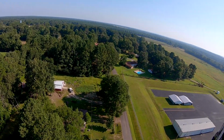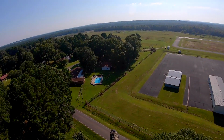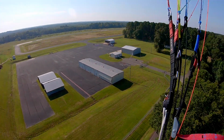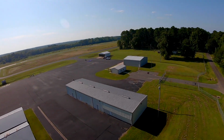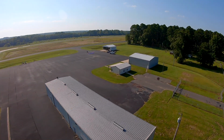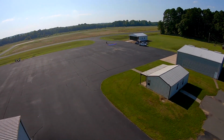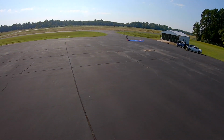Come over here over Mr. Sales' house. Still a little high for where I want to be, but I've got two more turns to make. I don't want to crash into that airplane hangar right there. All right, and I'm committed to my landing. Power off. Maximum speed into the wind. Looks like I'm going to be landing right out here by Mark on this concrete.